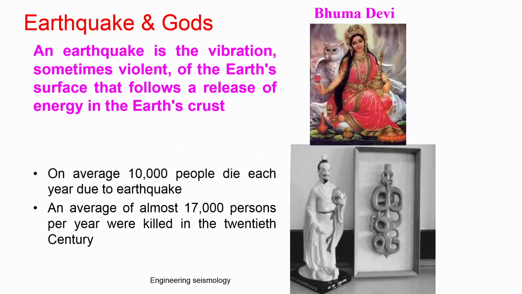In a similar way, those days Japan, China and most of the Chinese regions were together. So, they also had a Chinese god for earthquakes. Basically this is a Chinese god for earthquakes, you can see. This is the god they used to worship to be saved from earthquakes.